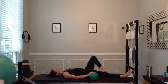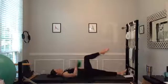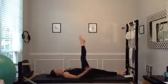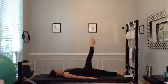Bring that foot down long. Bring the other leg up to tabletop. Make sure both sides of the waist are long. Just for evenness, I'm going to switch the ball to the other hand since I'm holding it. Totally optional. All right, that leg is long. Stop if your hamstrings are the limiter here. And then take it away from your body and up.